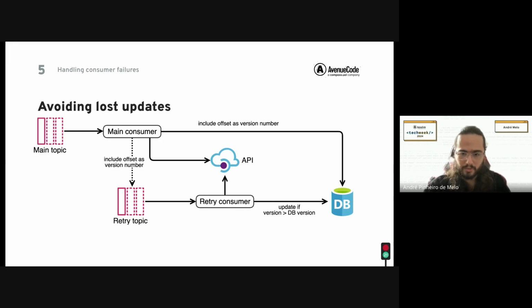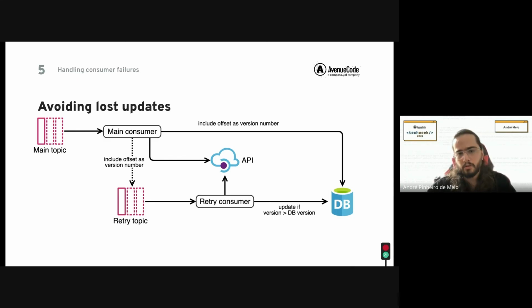You do have to be careful about one thing, which is what happens if you change the amount of partitions on this topic, for instance. If we increase the amount of partitions on the main topic, this logic will be off. Because let's say we had product ID 1. It was assigned to partition 0, and the offset was up to 1,000. If we increase the amount of partitions, it's quite possible that now product ID 1 is going to sit on partition 5, and the offset goes back to 0, right? Let's say it's the new partition, the one we just added. And then in that case, this comparison logic we have here would be off, right?